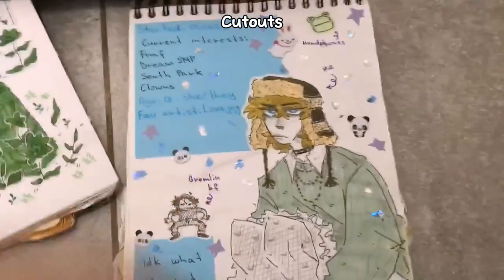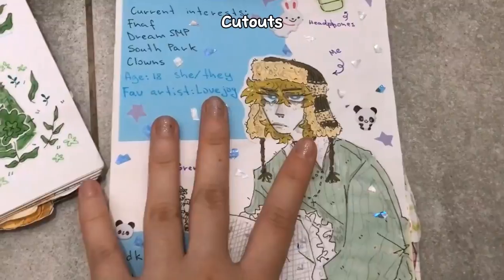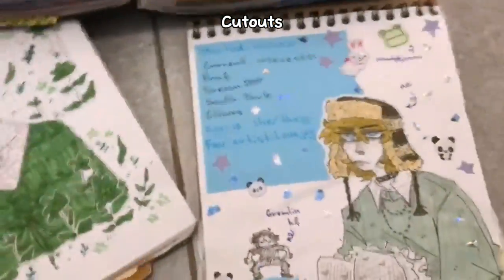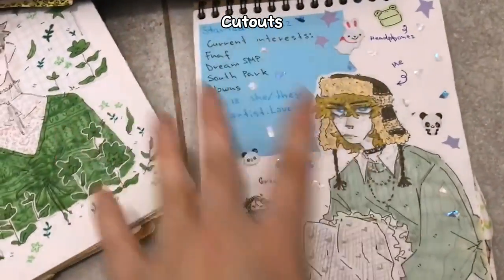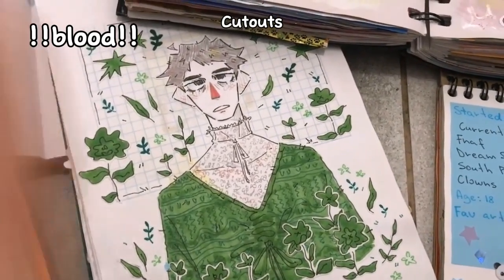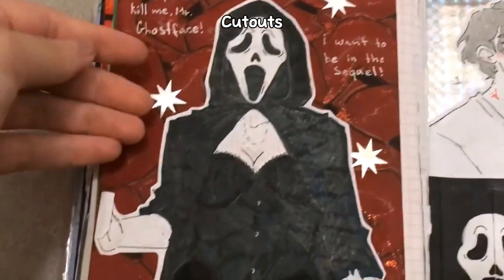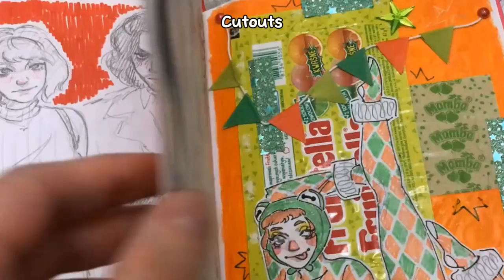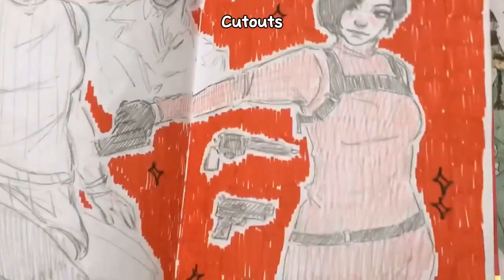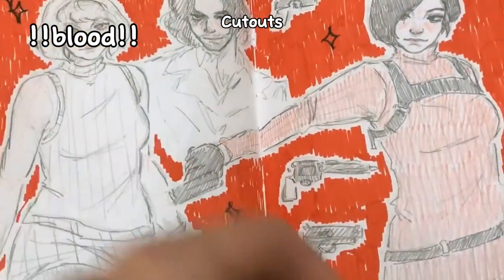The next thing I do very often is cutting out the drawings and gluing them in because, well, I'm nervous to draw directly in the sketchbook. It gives me a chance to move things around while I'm doing the page. And it adds thickness a little bit, but not too bad. Obviously it's easier to do a solid background if your drawing is done separately. But I've gotten better at drawing directly in the sketchbook, so I don't do cutouts as much in my current one, but I still do it sometimes.